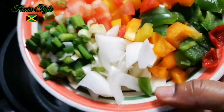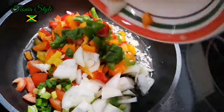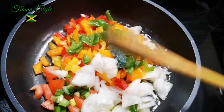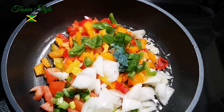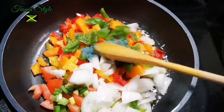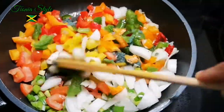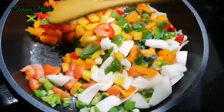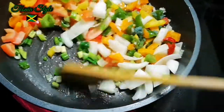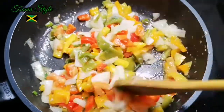And then I'm gonna add all my chopped vegetables. Next, I'm gonna add about a tablespoon of my blended seasoning. So just 1. That will do. And we're gonna saute this a little bit, okay? All right guys, when you fry it up somewhat like this, it looks good.